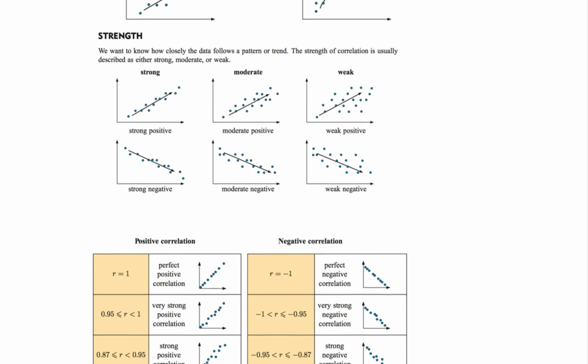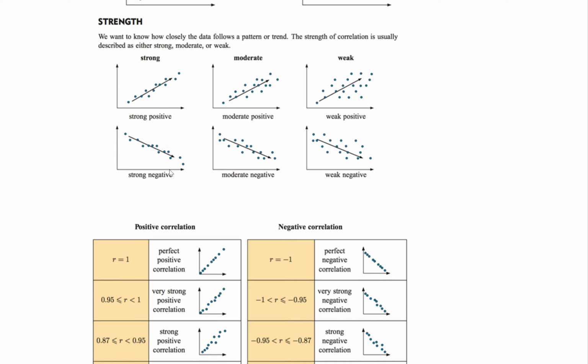Then we can talk about the strength of a correlation. Right here we have strong positive. So positive means it's going up, right? So you go from left to right, you're going up, it's positive. So strong positive, you notice all the values are really close to the line. Moderate, you see it's more spread out, and then weak, it's kind of all over the place, but still going up. The same can be said for negative. So if it's going down from left to right, then it's called a negative correlation. And then same ideas, strong, moderate, and weak.